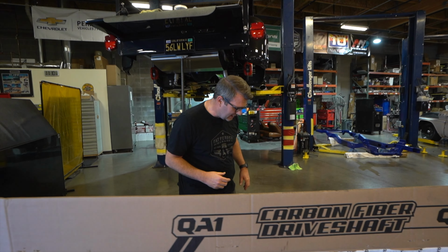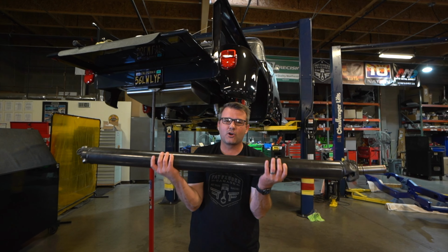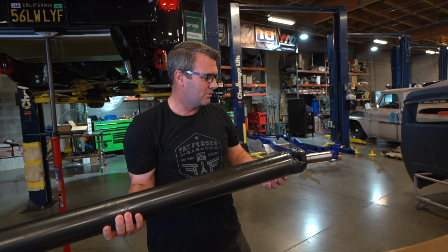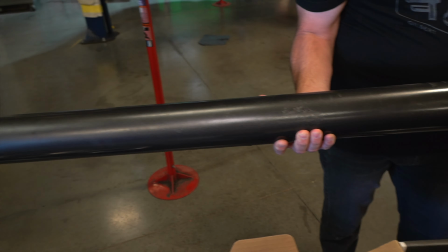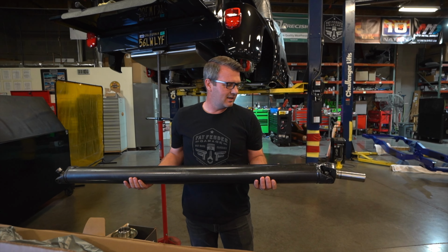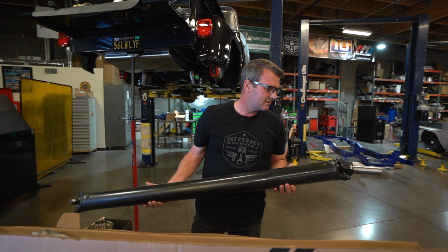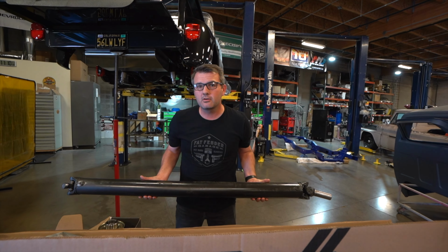So what we've taken out is, oh, you can just curl this thing. So we've got this pretty cool, old school, works well, probably 40 pounds at least, and not terribly heavy, but this is what was in it, and so we're going to put in the new carbon fiber one.